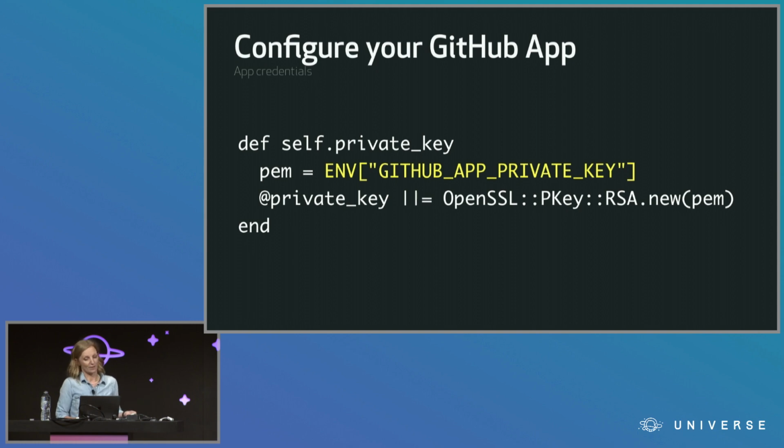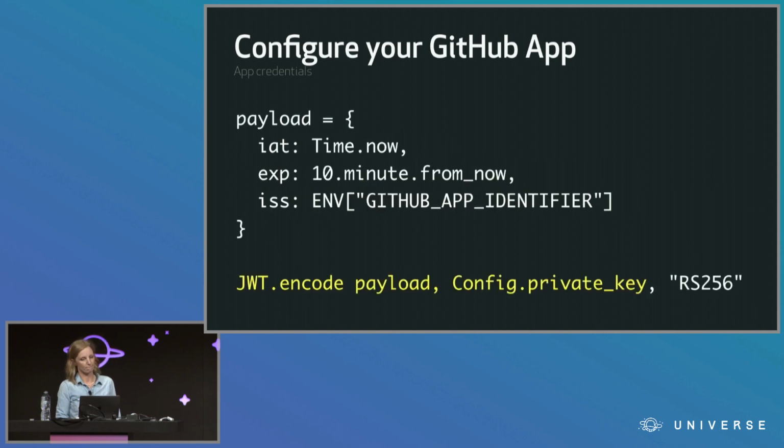So with that private key, you'd download it and store the contents of it. It's a .pem file that you download, and I'd store the contents of that in an environment variable that I can then just reference in the app. And then we use that private key to sign a JSON web token, a JWT, and that's used for high-level application-wide authentication.